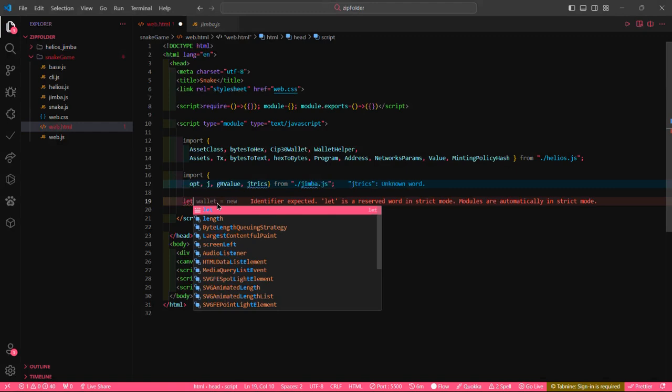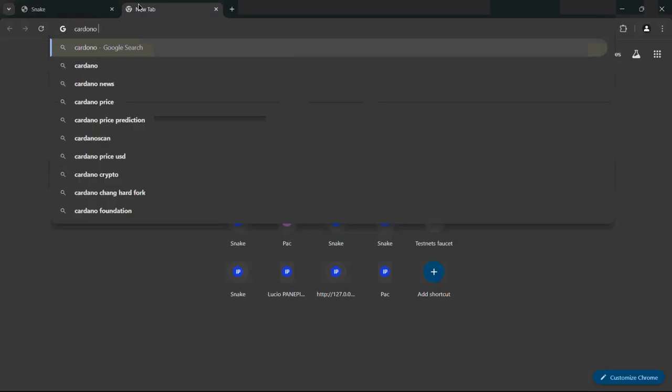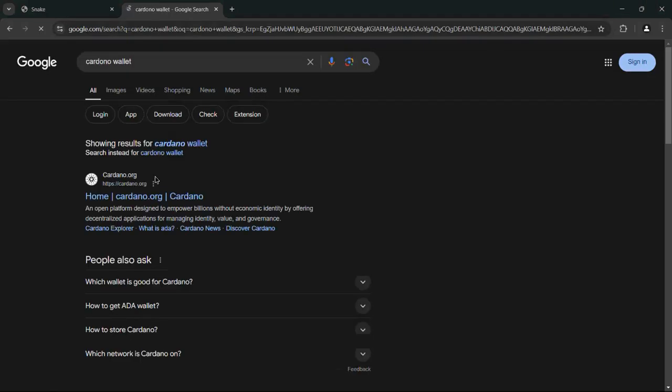So what I'm about to do now is, everyone with me? Yes, sir. So now I'm going to check for the presence of a specific Cardano wallet. There are various Cardano wallets. Let me give you an example, there's like 9 that I know of.